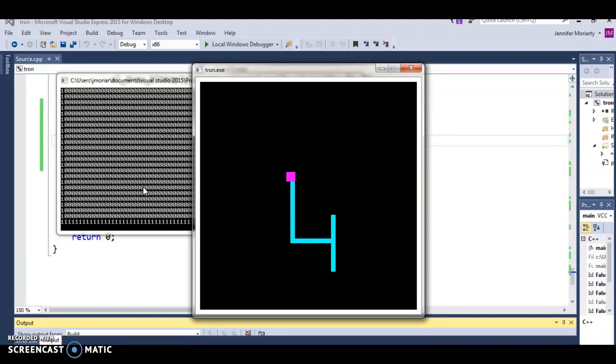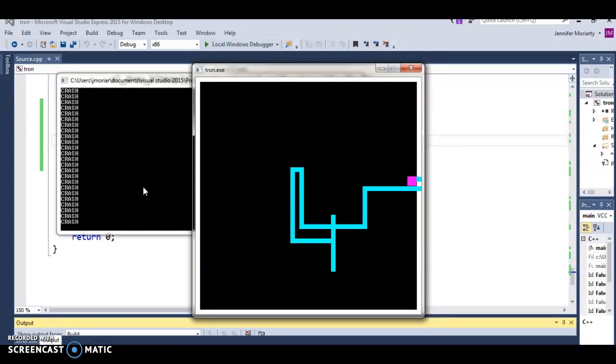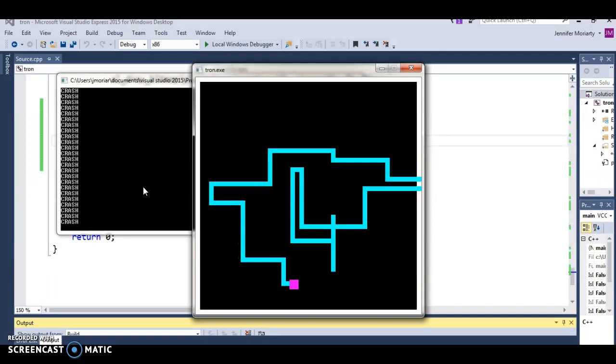So what you need to do, number 1, is you need to make this collision actually do something besides just say crash over there. Okay, notice it also says crash if I go through the wall. So probably stop the game, reset positions. If you want to wipe the screen, like set everything up to zeros again, that's cool. And then the other thing you need to do is add a player 2 that's drawing a different color line behind him that also has collision working for him. Okay? Good luck!